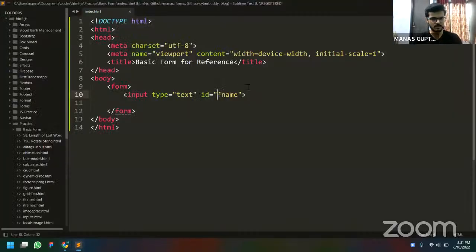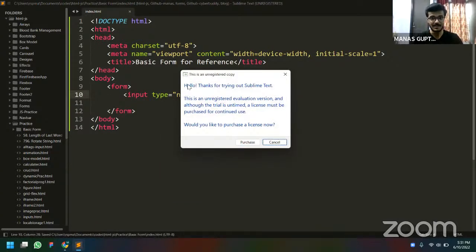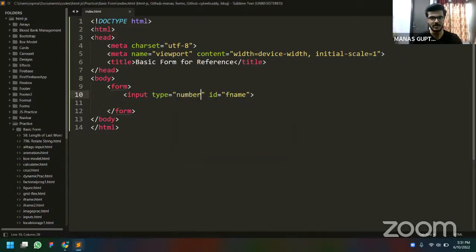Let's see what happens when we change this type to number. I've got auto suggestion in Sublime. And yes, Sublime has some paid versions as well, but the free version would work like a charm for us. So let's try typing some text over here. I'm trying to type something, but I'm unable to. In fact, let us select some option over here. We were getting some options. I am trying to select them, but you can see nothing is input. Let's try typing some numbers, and voila, we have got some numbers.